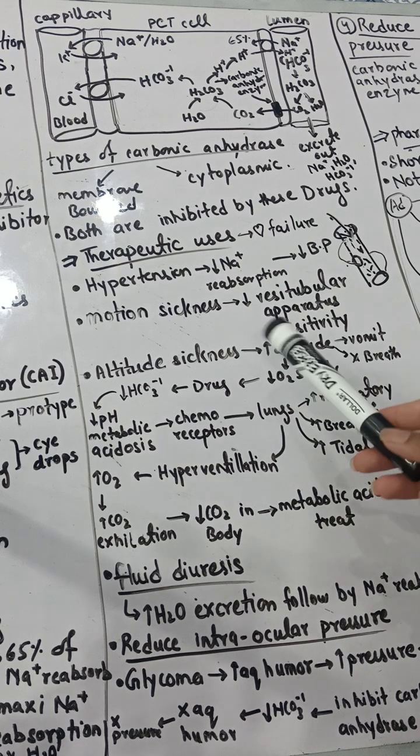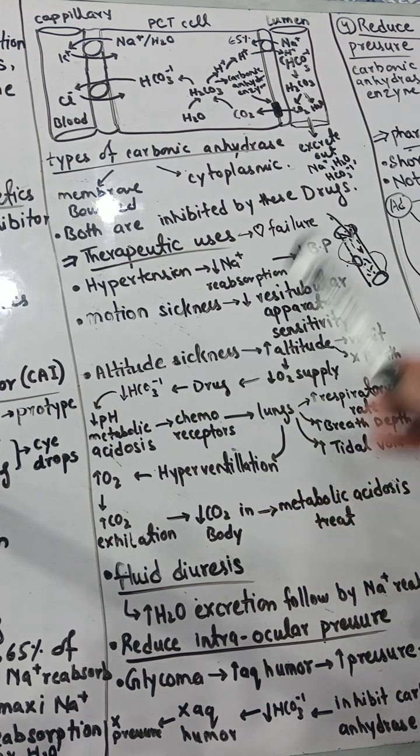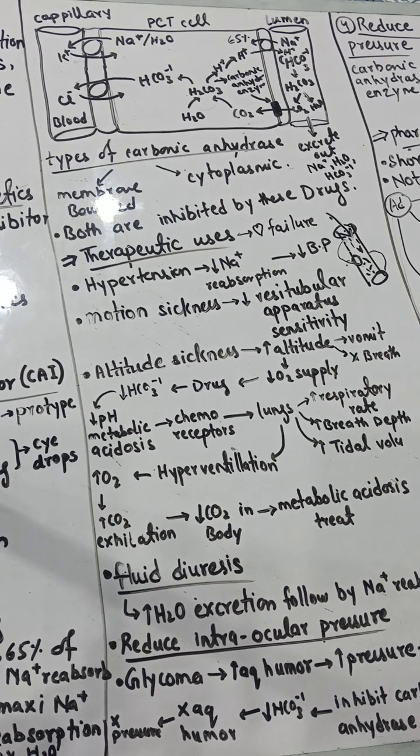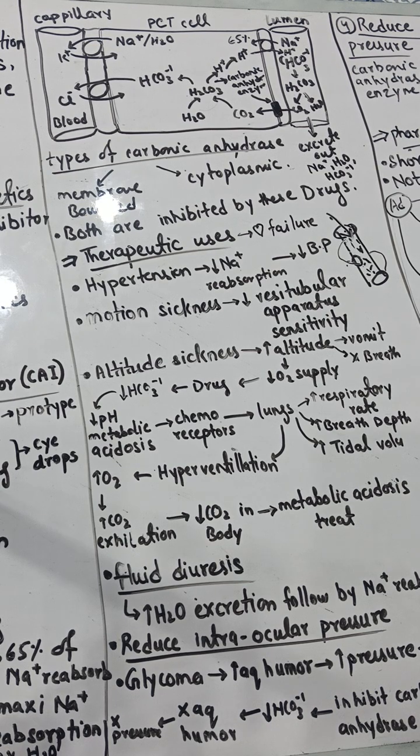The second disease it is used to treat is altitude sickness. Altitude sickness is similar to motion sickness. How? Altitude means going to a high altitude, like if you go to the mountainside. Whenever you go there, you will feel a decrease in the supply of oxygen. Whenever there is a decrease in oxygen supply, the patient cannot breathe properly, so altitude sickness happens to him. As he goes to the mountainside or to increased altitude, vomiting can occur because the patient cannot breathe properly. He gets a very low oxygen supply.